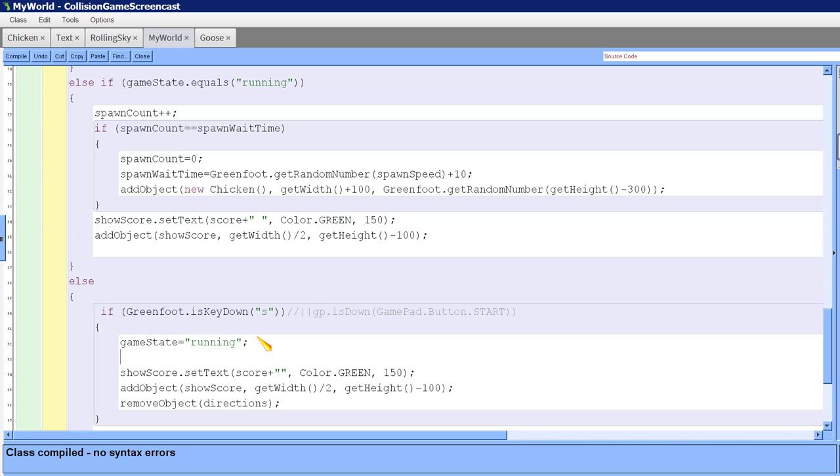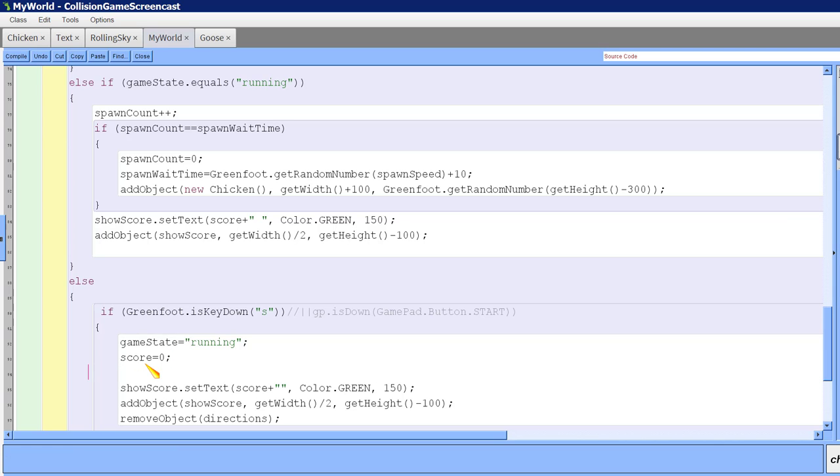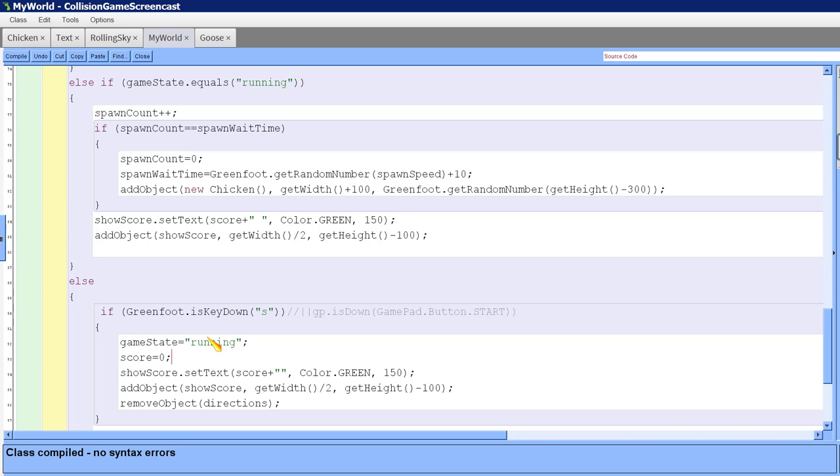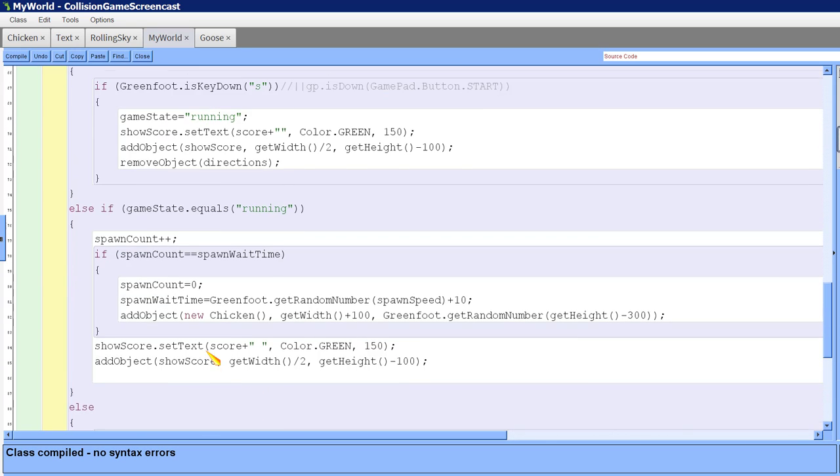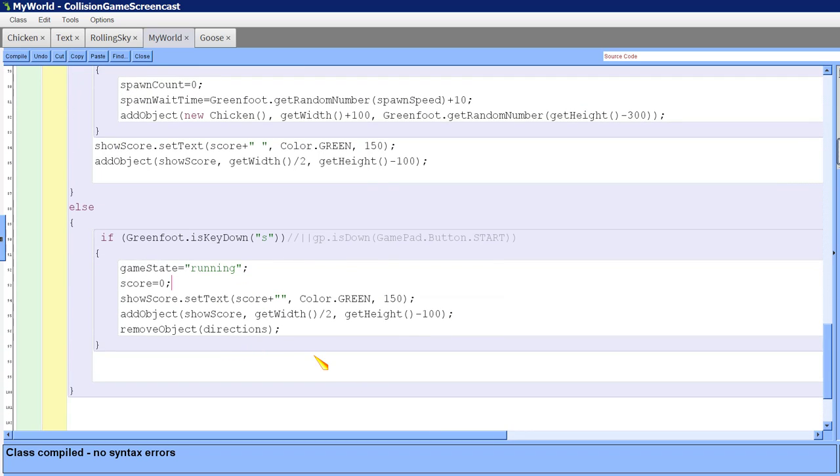So one thing I need to do is set the score back to 0. So I'm going to say score equals 0. Okay, and then let me say game state equals running. And I think that's pretty much it.